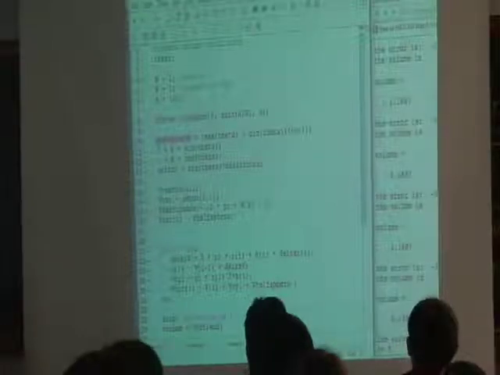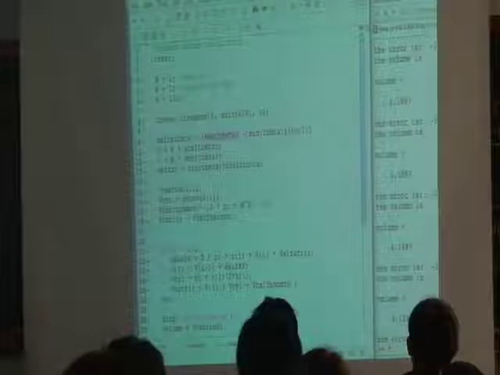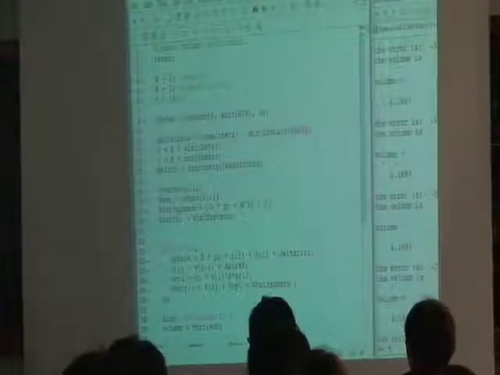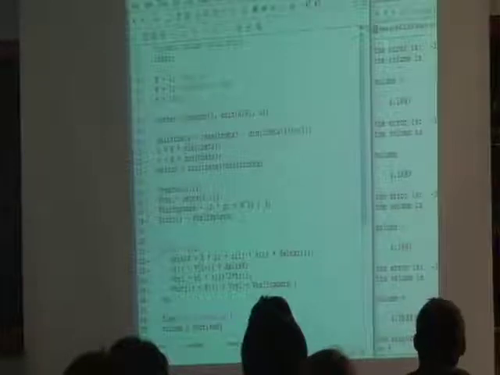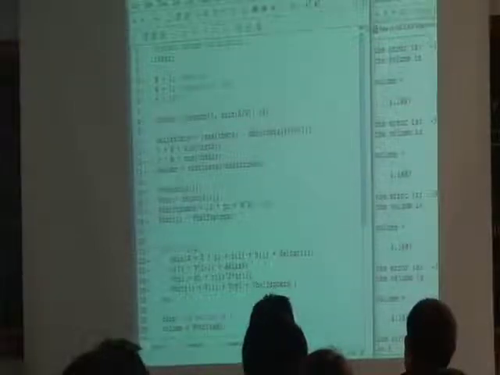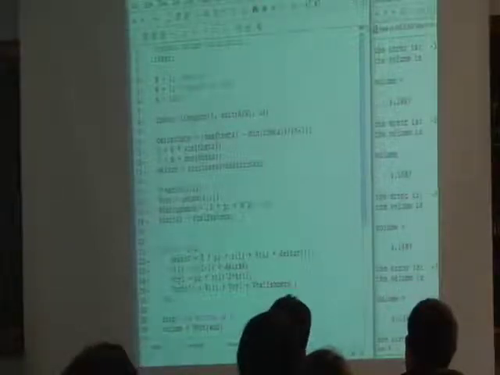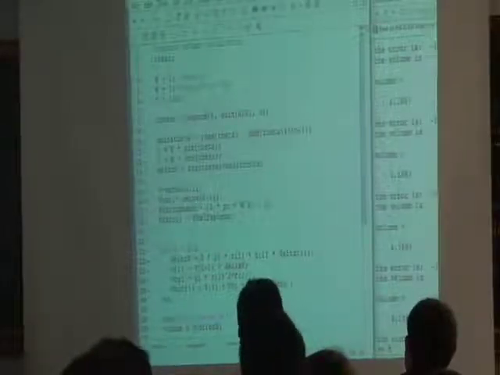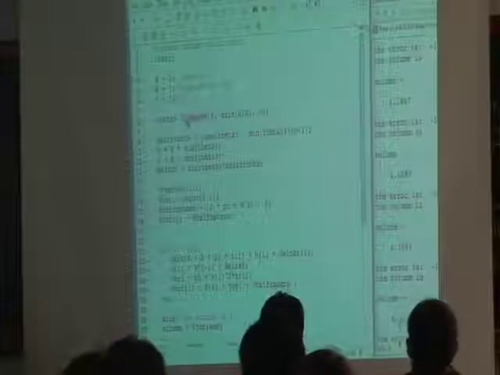Well, it's the difference between the max value and the minimum value divided by the number of intervals, which is n minus 1, because there are only n minus 1 intervals there. And the command max, if you have a whole list of numbers, remember theta is a big long list of numbers, pulls out the biggest value of that list, and the command min pulls out the smallest value. So max is a MATLAB command, min is a MATLAB command, and linspace is a MATLAB command. All useful MATLAB commands.